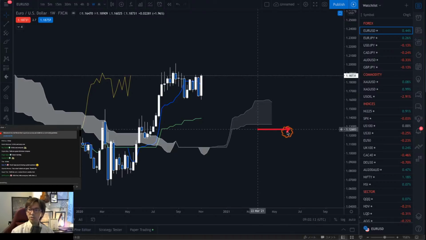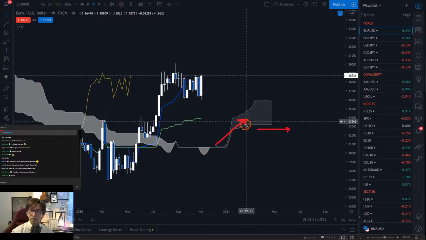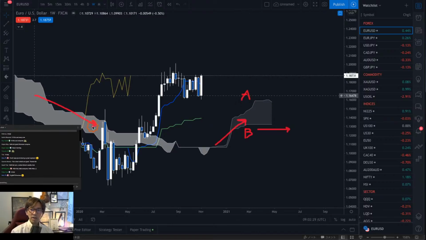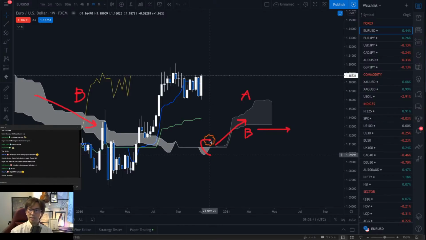For those who are new to my YouTube channel or Ichimoku Kinko Hyo, when you see the bullish Kumo, the lower part is called Senkou Span B, and the upper part is called Senkou Span A. And when the Kumo is bearish, the upper part is called Senkou Span B, and the lower part is called Senkou Span A. And when the Kumo twists, they exactly gold cross. Senkou Span A and B gold cross, and it will make the Kumo twist.